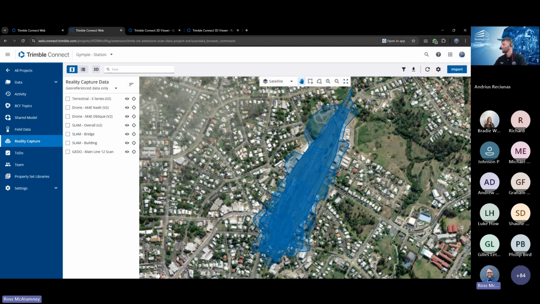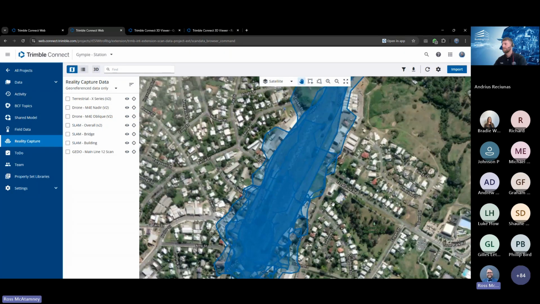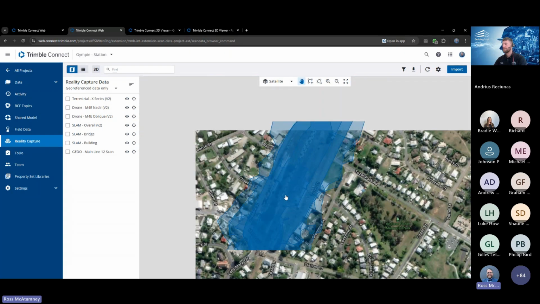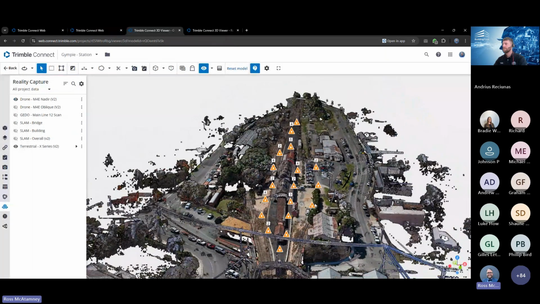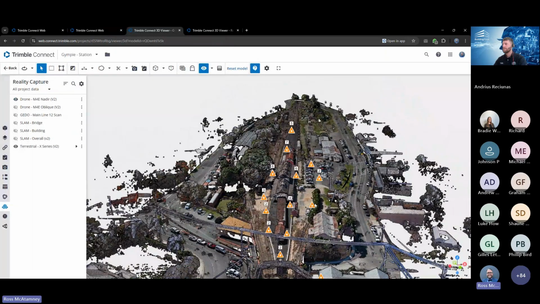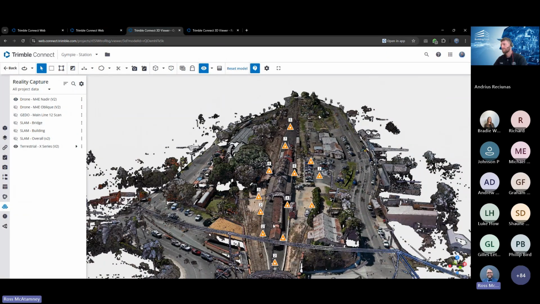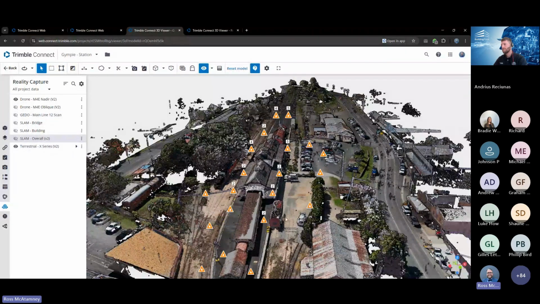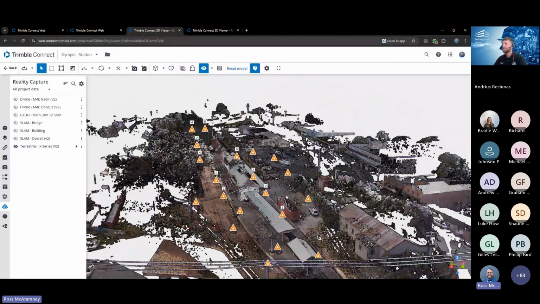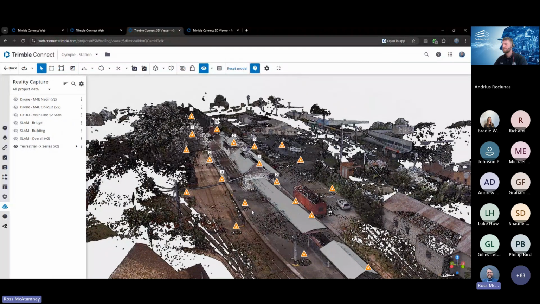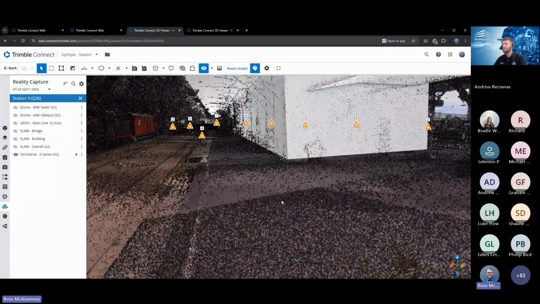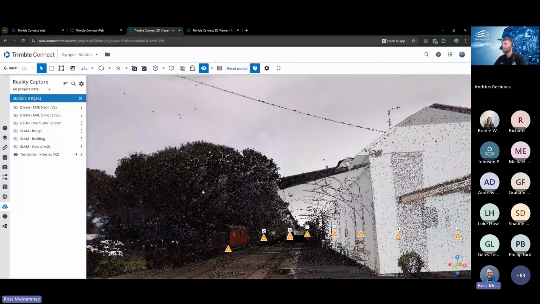Some things here, I've got several data sources. As you can see, they've all been geo-referenced. They overlay the area of interest down here. I have one just to keep it a little bit simple, but loaded here. There's currently 4 billion points being loaded in real time here. I can turn, say, my drone data off here, so we can get back to just our base model. If I want to see a particular station, I can click on that station and see the panoramas, the overlay of the point cloud data against that.